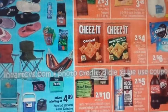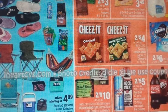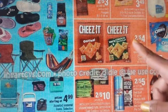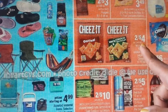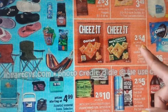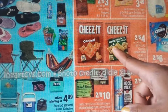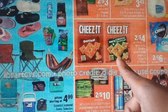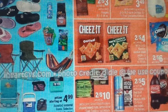Cheez-Its are on sale 2 for $4. You might possibly have a $1.50 off 5 Cookie Crackers CRT that can be used with this deal. Also, on Kellogg Family Rewards, if you have 850 points to spare, you can redeem that for a $1 off one. With two $1 off one coupons, they become $1 each. Make sure you get 3 if you have enough points to also combine with the $1.50 off 5 Cookie Crackers CRT.